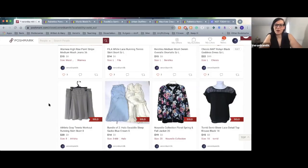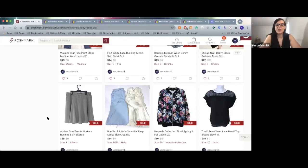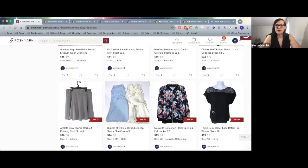All right, you guys, so here we are with my Poshmark closet. I recently started implementing this new format where I just show you my whole closet with the items that sold. And if I want to show you any details about any of the items, I will open it in a new tab and share it. It's just making my life easier, and you guys seem to like it. So here we go. Now, these two sales down here in the bottom right corner were from last week. I showed them in the previous video, so we're not going to be talking about them.